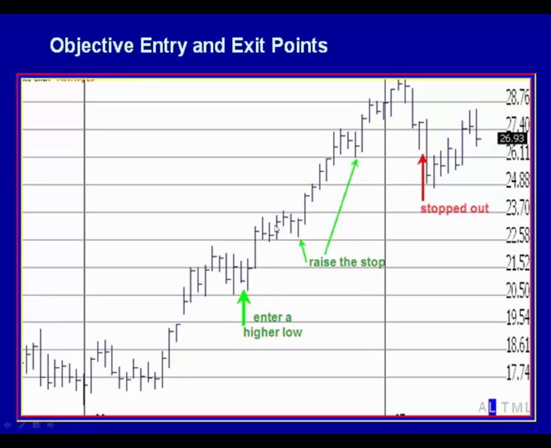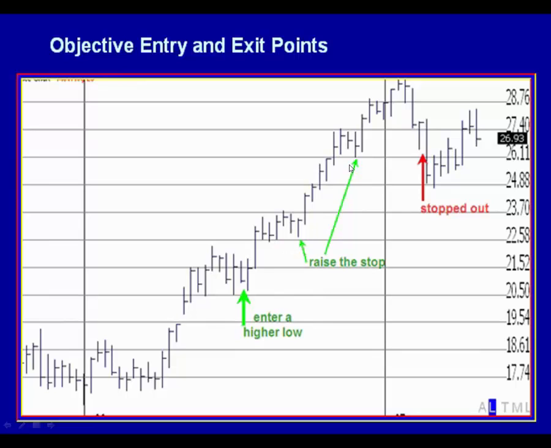And then as prices are moving directionally in your favor, okay, once a new higher pivot is created, that's when you can then move your stop, right? So you want to raise your stop to the next higher pivot. And again, this is valid intraday as well as it is on larger time frames. If there is a directional move underway, we want to catch as much as we possibly can with that.